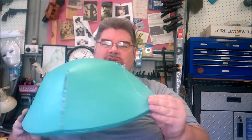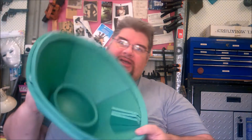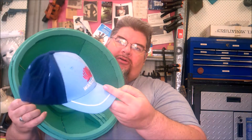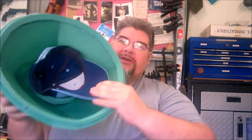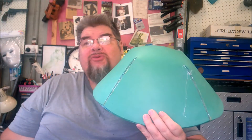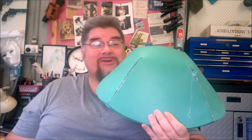So my madness continues with this mushroom hat. I've once again grabbed a cheap baseball cap and I have a dome — sort of mushroom-ish shaped. On the inside, I've glued a ring to help support it and keep it off the top of the dome. And here is a support that will glue to the middle of the visor. Then it's just a matter of gluing spots onto the dome, mostly to cover these horrible seams that I really screwed up. But hey, not every project works.